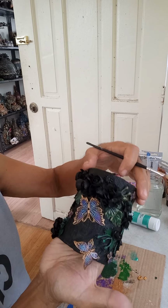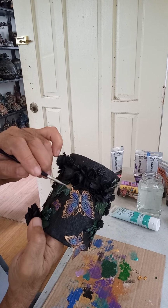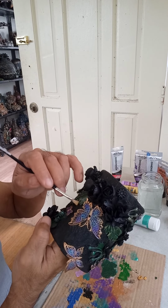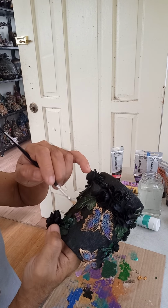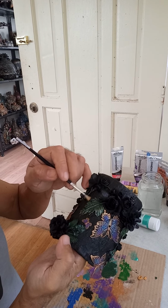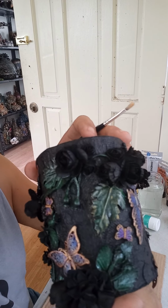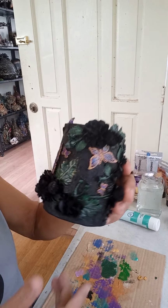Let's work on the other. Okay, here's another big leaf. I hope you can see it clearly. Okay, so this satin leaf has some parts that are more bumpy or embossed. So when you add the gold, you don't have to cover all of it. You just get some parts of it. Okay, so I didn't paint all of the green with gold, just parts of it.